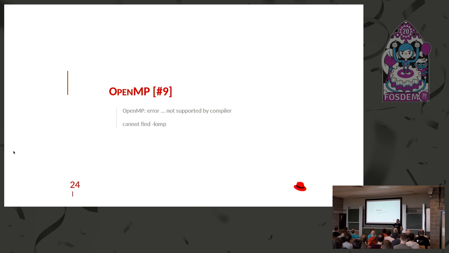OpenMP is also related, probably to either packaging issues or dependency issues. Sometimes Clang doesn't find the runtime support for OpenMP, or the configuration step fails to detect OpenMP when compiled with Clang. We need to investigate, because that's not a good thing if Clang users can't use OpenMP out of the box in Fedora. That's probably not a Clang issue, more probably either a configuration issue or a packaging issue.